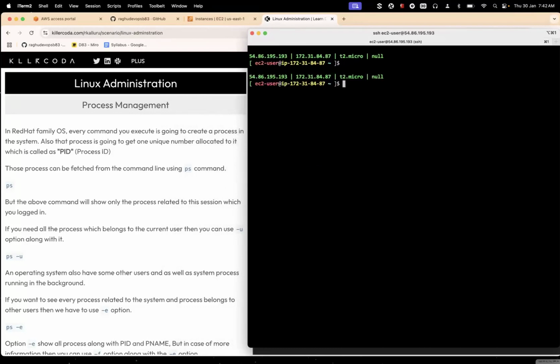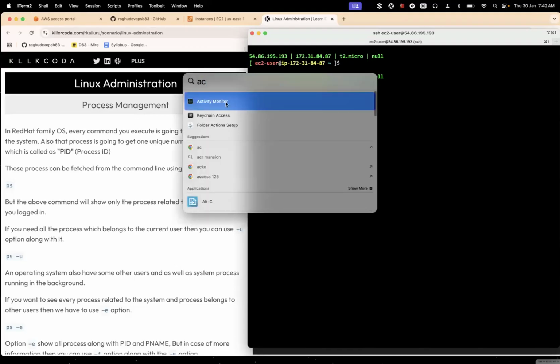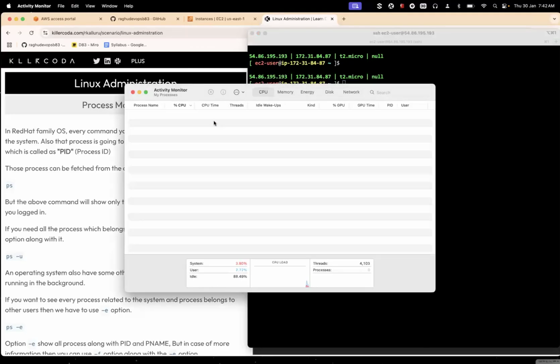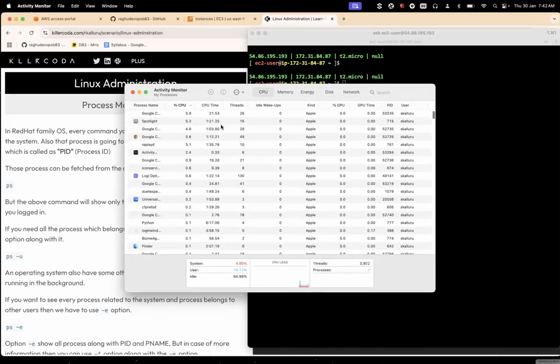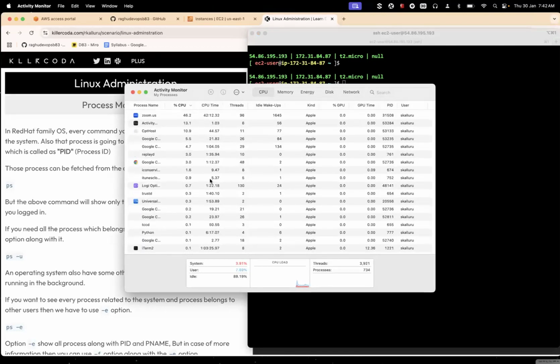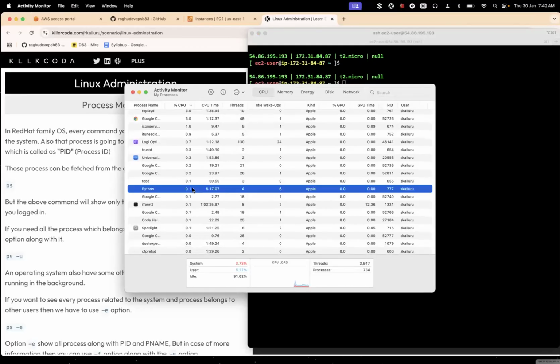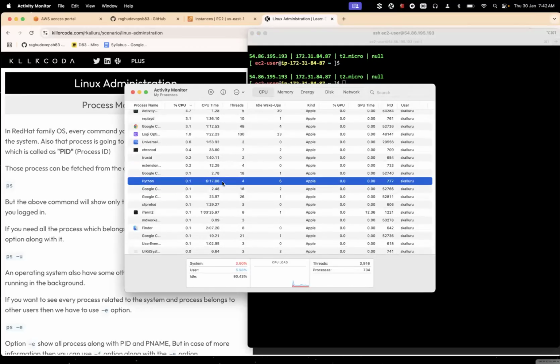Okay, fine. Now in the Red Hat family, the first topic for today is process management. How do you manage your processes? In Windows you have something called Task Manager, right? Here I have something called Activity Monitor in my Mac OS. It just tells me what all processes I'm running. It's still collecting the data. So what all processes I'm running, and how much CPU, how much memory they are consuming. And at any point of time if I want to stop something, I'll click maybe here. I don't know whether it allows me.